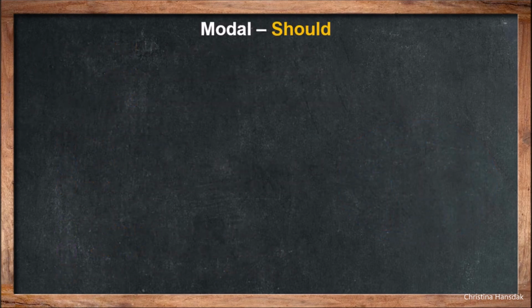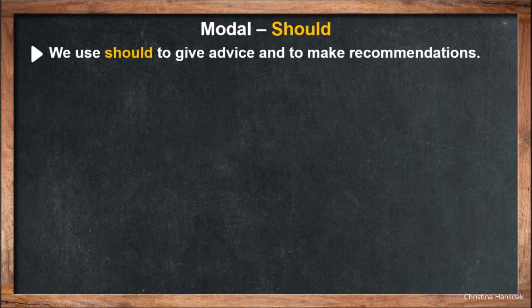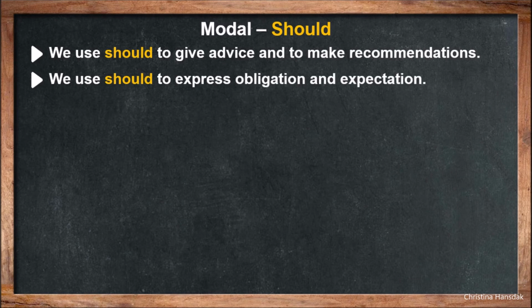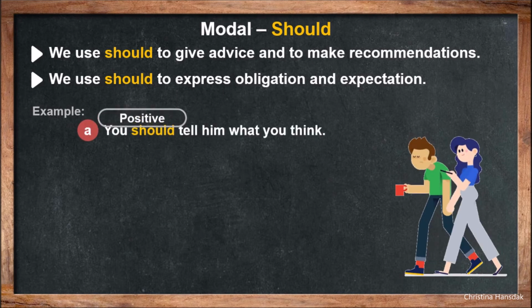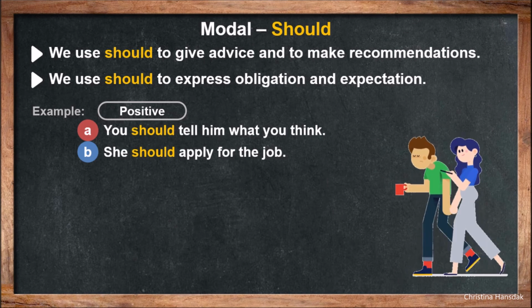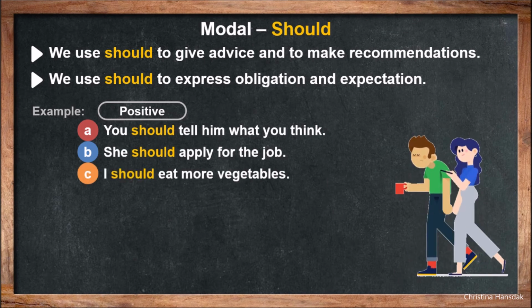Now, let's learn how to use the modal should. We use should to give advice and to make recommendations. We use should to express obligation and expectation. Example, sentence number A. You should tell him what you think. Sentence number B. She should apply for the job. Sentence number C. I should eat more vegetables.